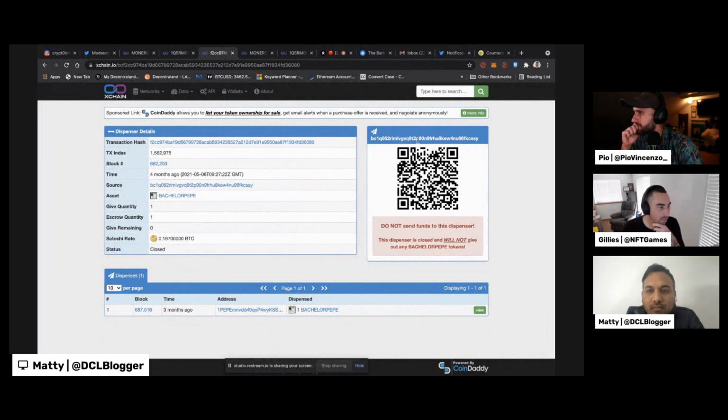You send that much Bitcoin to that address, and they will send you a card back. So it's like a smart contract where it's initiated by you sending Bitcoin to an address, and they turn around and send that card back in that one transaction. Interesting. So I send the amount. If this status was open, that means I can do that. And if I send exactly that 0.16, what if I send 0.1675? I don't actually know. I haven't tried that, but I'm guessing it will either refund or keep your excess.